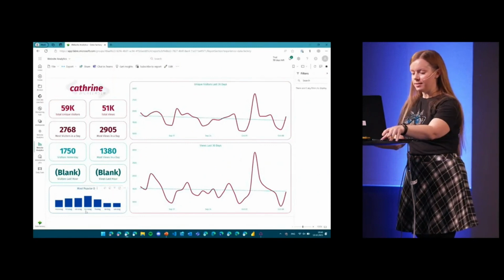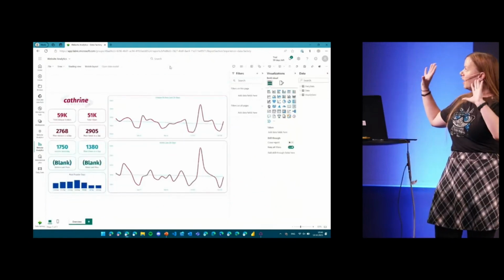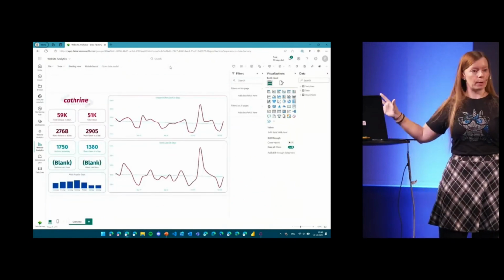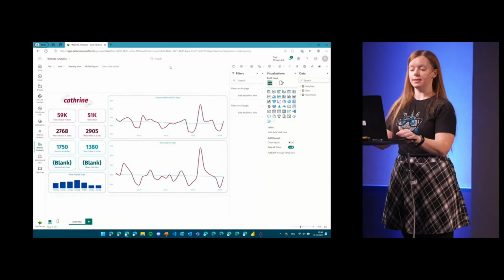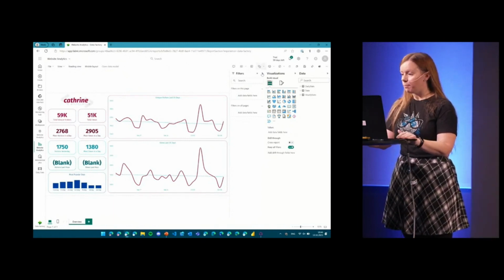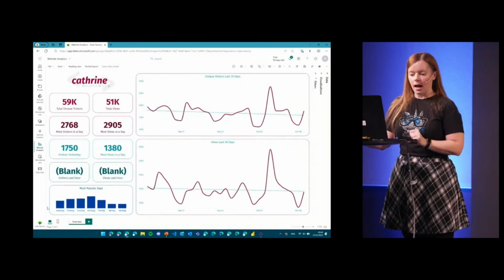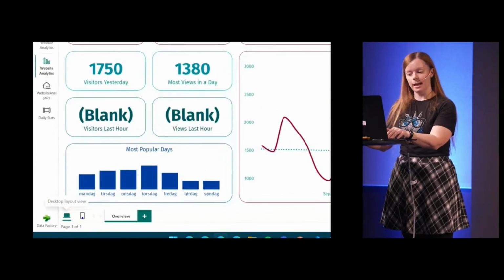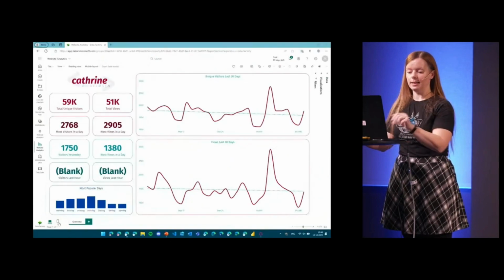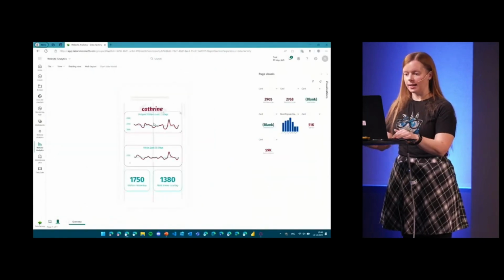So once I have this, I can also go in and edit this report. By default, we're looking at the web report here, so this is optimized for looking at it on a big screen or a tablet size. But inside of Power BI, let me just hide these so it can be a little easier for you to see. I can switch between the different views down here. I can switch from the desktop layout view into the mobile layout view. When I do that, I can then drag and drop these around if I want to.